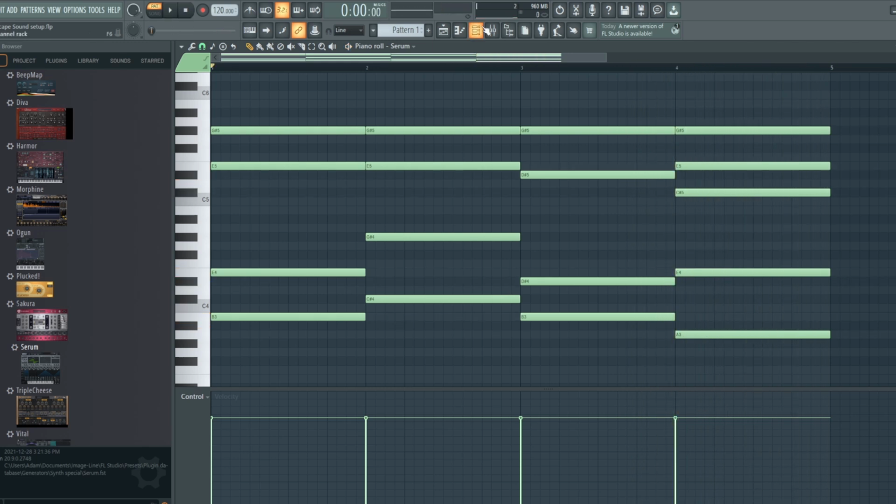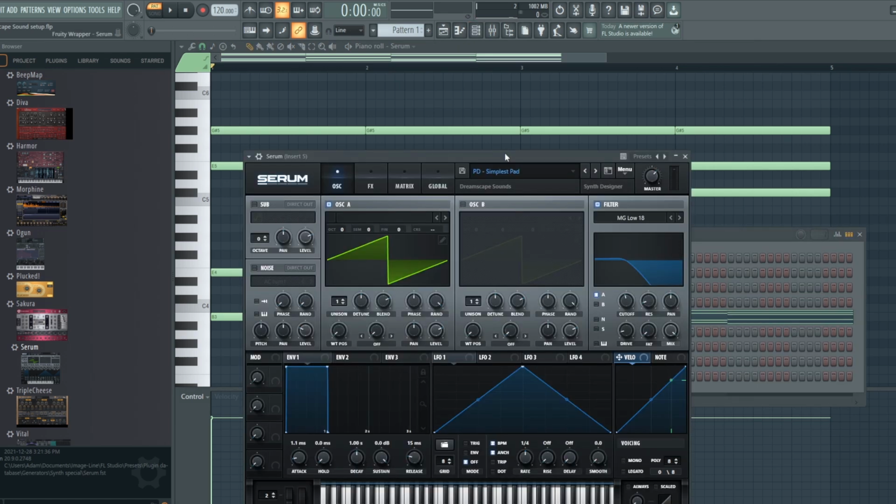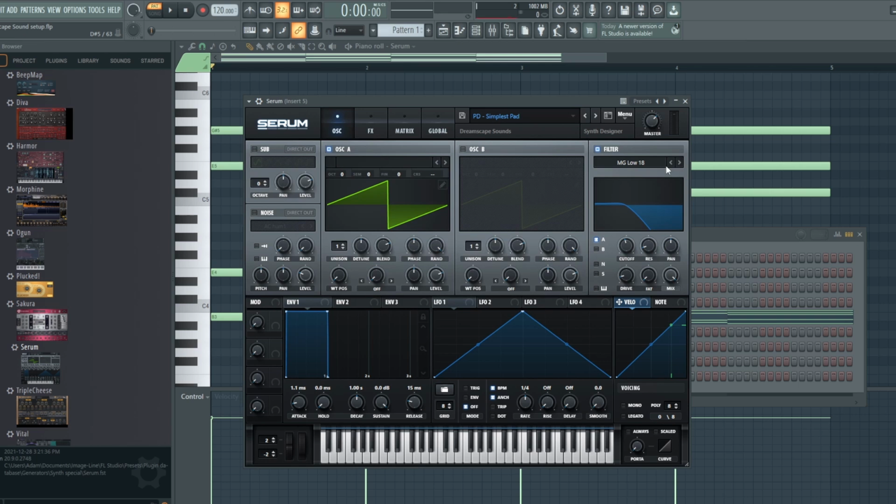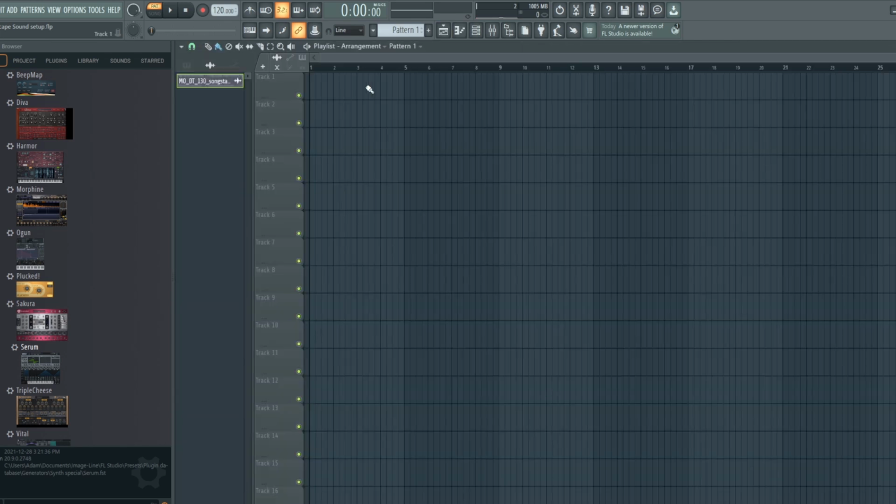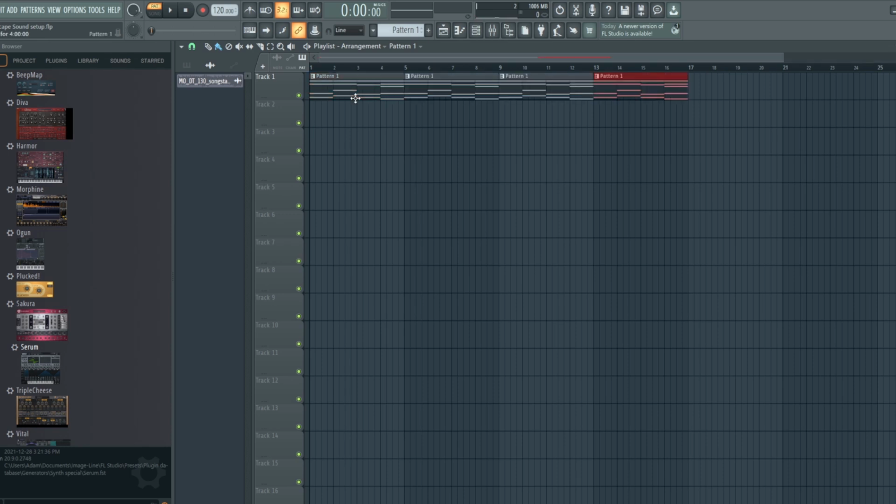I think it's a nice little chord progression, very simple in E major here. And let's take a look at this sound. As you can see here, it's just called the simplest pad. Now, what do we have here? It's as basic as it gets. It's a single saw layer here, nothing to do with envelope, nothing to do with LFO, and no effects. Now, you might be saying, okay, this is pretty basic, but I think you'll get pleasantly surprised at how this can really set up the mood of the song and how it can take us pretty far.